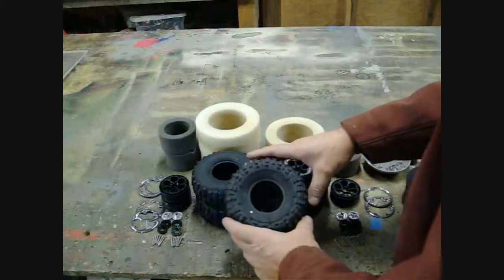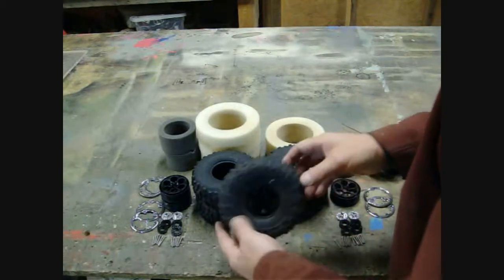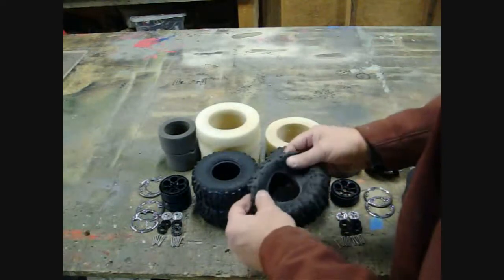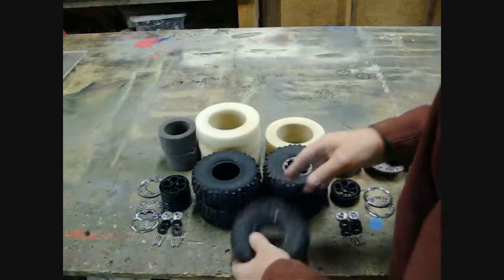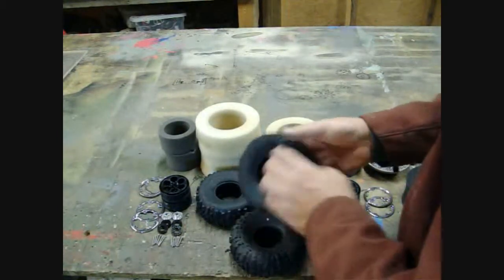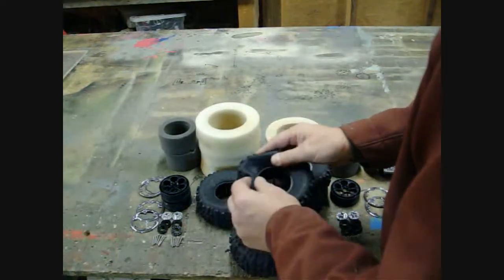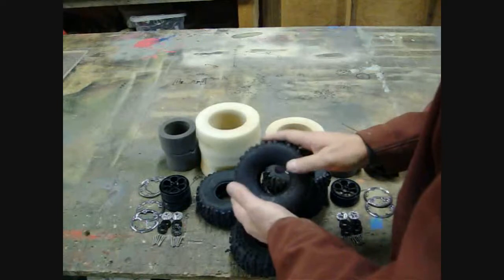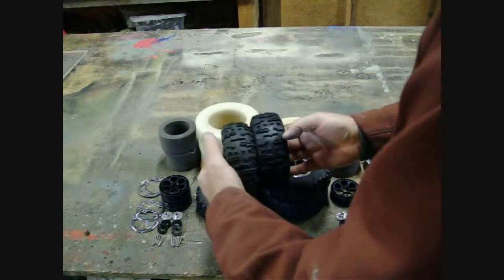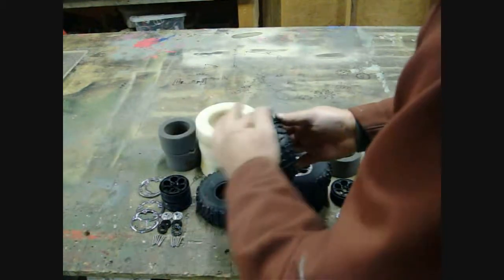This size tire is a 2.2. White Dot HB Rover. This is what it looks like stock. Okay, it's fairly supple, fairly sticky. This is what it looks like after you've shaved the sidewalls to make them thinner and more supple. And the purpose behind this is to make the tire conform better and work better on the rocks. And it also squares off the tread. This is rounded, and this is almost straight across.